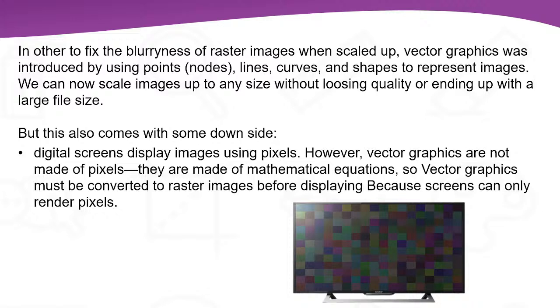And one of the disadvantages is that digital screens, just like the TV, our laptops, and our phone, can only represent an image with pixels. So if you convert the image to a vector file, that is, you have used lines, curves, and shapes to represent that image, after converting it into vector graphics, it will have to be converted back into pixels for it to be able to show on screens like this.